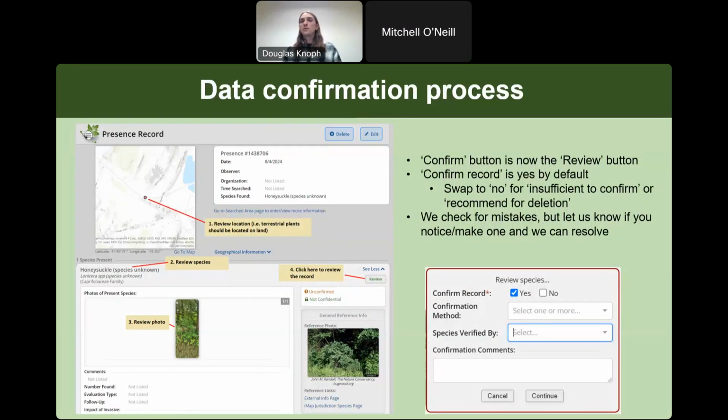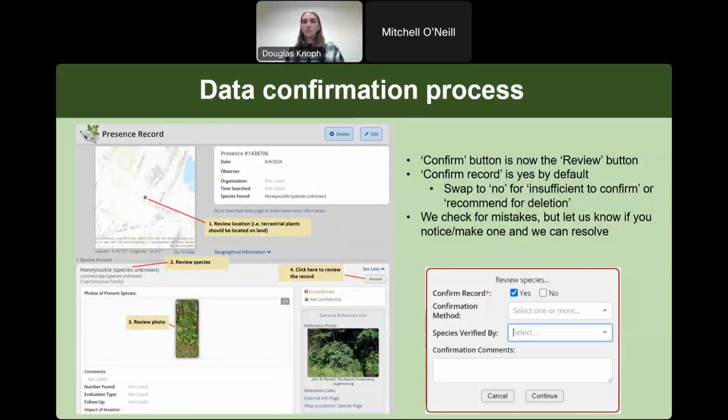We also have a new option for recommend for deletion. If it is very clearly a record that was put in by mistake, if the species in the photo is a native species that somebody had mistaken for an invasive species, you can mark it as recommend for deletion.